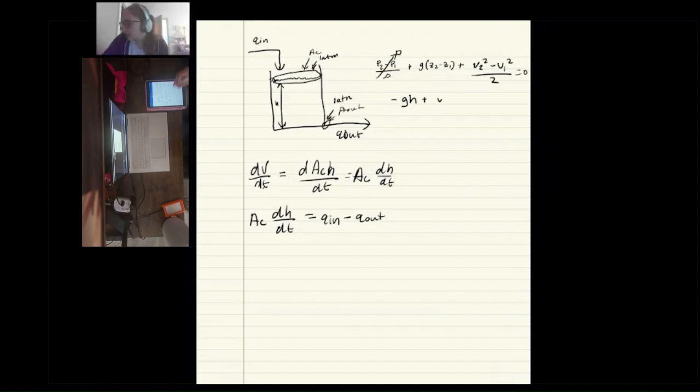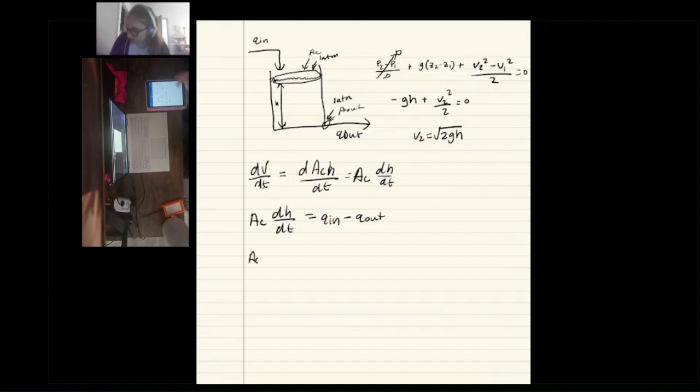So now we just have V2 squared over 2 equals 0, right? So then we're going to just solve for V2 because that's the velocity. V2, and we move over gh, right? So it's going to be 2gh, and that's squared, right? So that's helpful. So now we're just going to plug this in, see what we get.